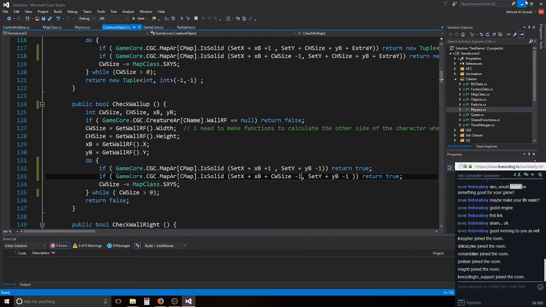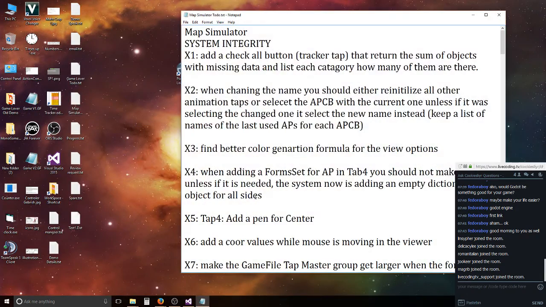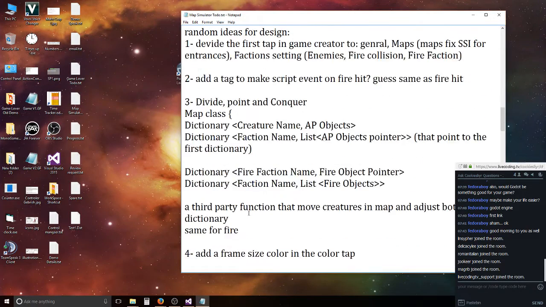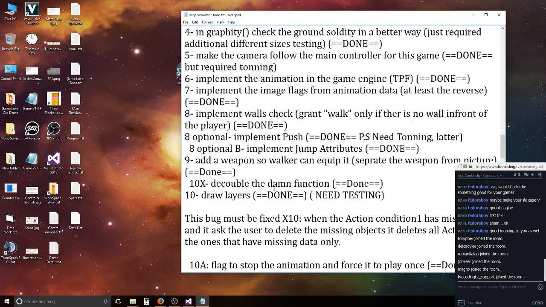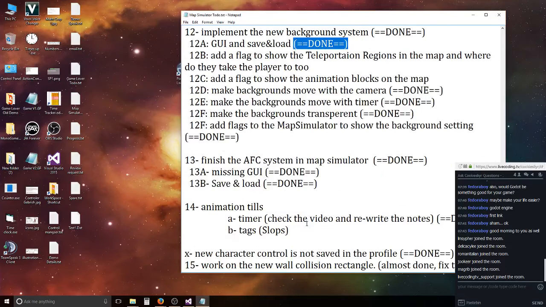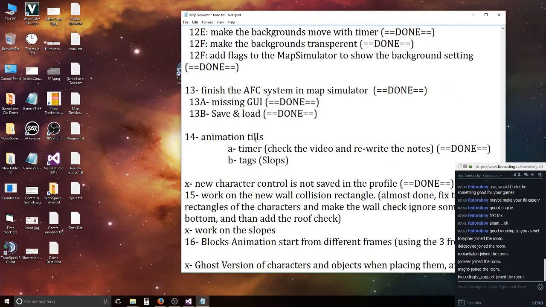What next? Not needed for this game. I discussed with the game designer and he doesn't want slopes for the game.